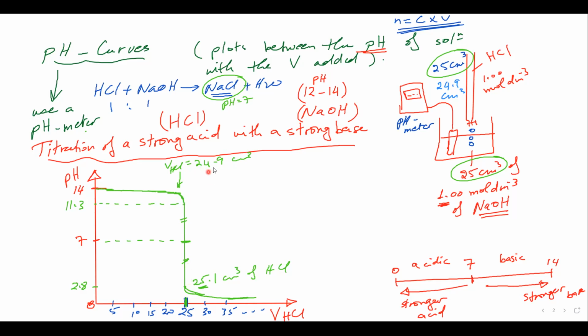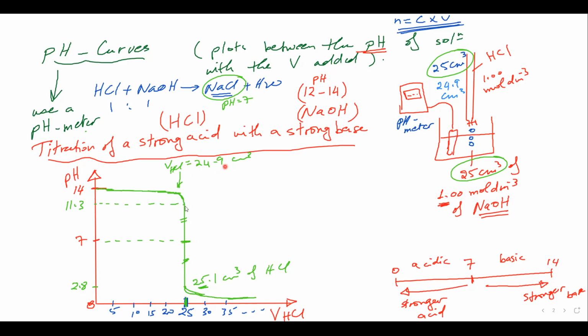So here at 24.9, it is still alkaline. So the pH is high, right? At 24.9. At 25.1, what happens? The solution completely turned into acidic. Right or not? So to drop from 11 to 2, we have this steep line. There should be a complete drop. At 25 exactly, the solution is neutral, and neutral means that the pH is 7. So the pH 7 is in the middle between this part and this part.